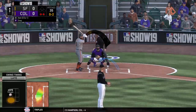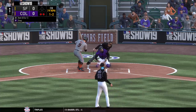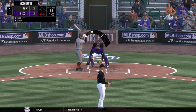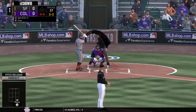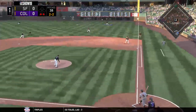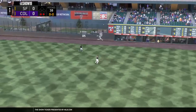Behind 0-2 now. He's ready. Here's the 0-2 pitch. And they'll try to bounce a curveball on 0-2, but he holds back. It's 1-2 now. Tried to get him to chase that 0-2 curveball there, but he wasn't biting. Very well could see it again here, though. This is pulled into right. Blackman will get there, and he puts it away to retire.